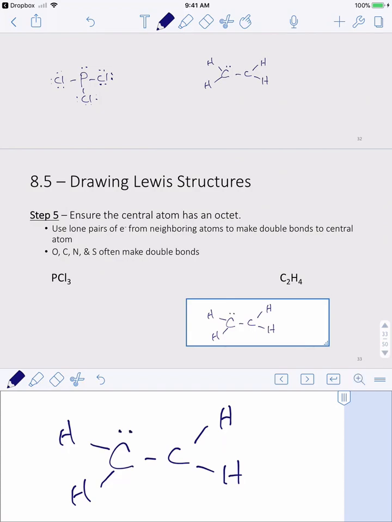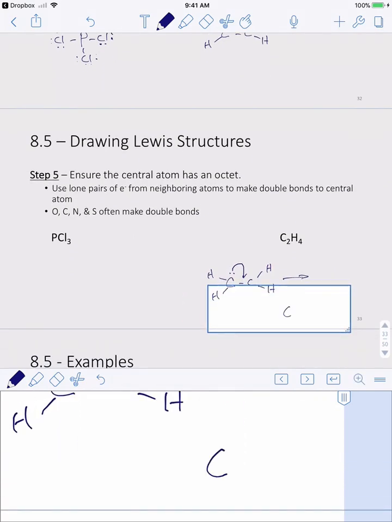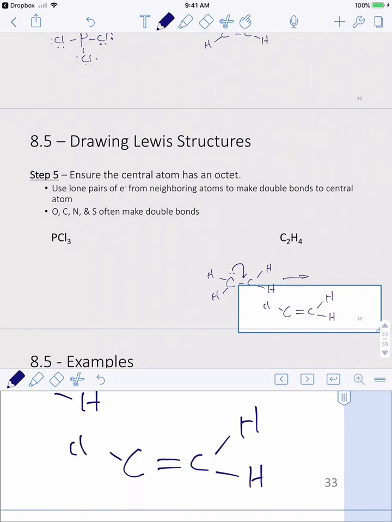we have 8 electrons on one carbon, 2, 4, 6, 8. But on our other carbon, we only have 2, 4, 6. So we're shy 2 electrons for this carbon, and therefore we need to generate an octet by sharing electrons. So we're going to take these 2 electrons and form a double bond to give us a structure like this. Now all atoms in my structure have an octet and everything is happy.